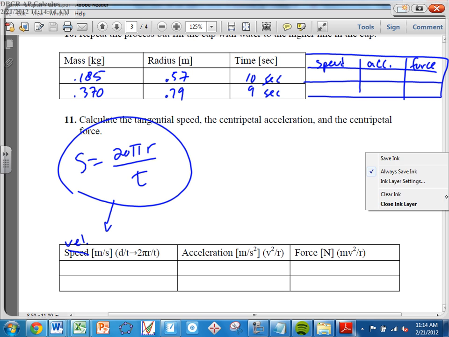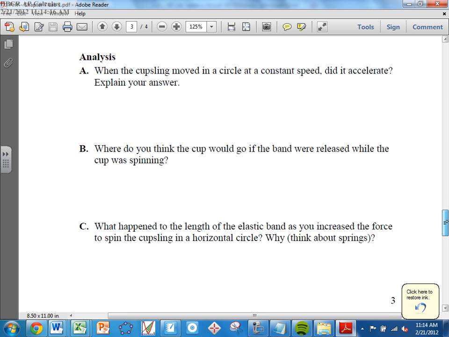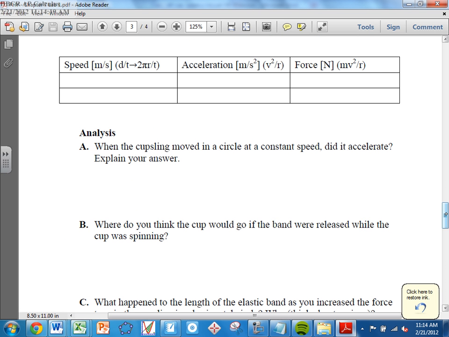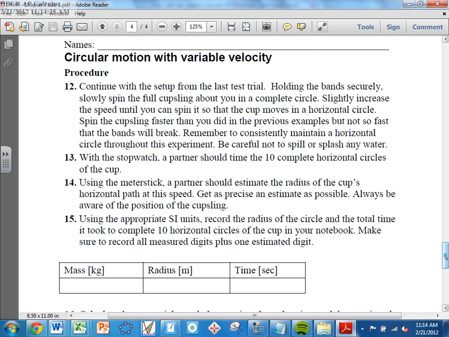Continuing, once you get through this table, you've got some discussion questions for you to interpret on your own, please. Again, I just ask you about the effect of certain things on it. Were there any right or wrong answers? Well, there are blatantly wrong answers, but there are many right answers. There are many ways to interpret it. Based on your data, you might have a different interpretation than Star's group. Maybe your data was successful, hers wasn't, or vice versa. You never know, right? So you have to interpret your data.